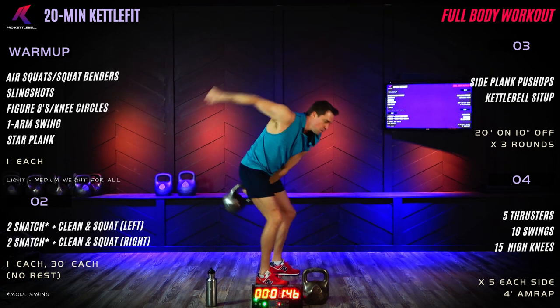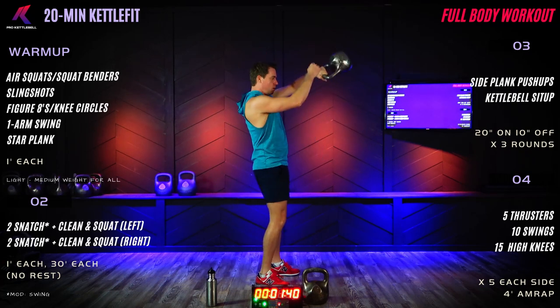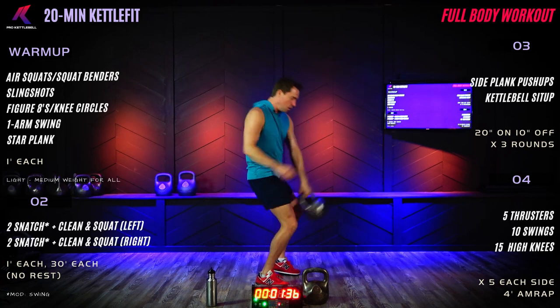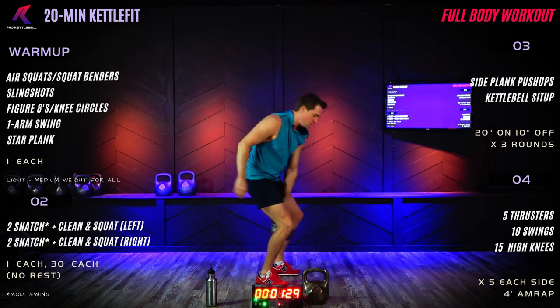When you're swinging pro style like we do, you're really using those legs and the hips to control the trajectory so that kettlebell ends up being closer to your body at the top of the swing. You can add a little bend in your forearm, really control it. You're going to switch hands. 3, 2, 1, and switch.